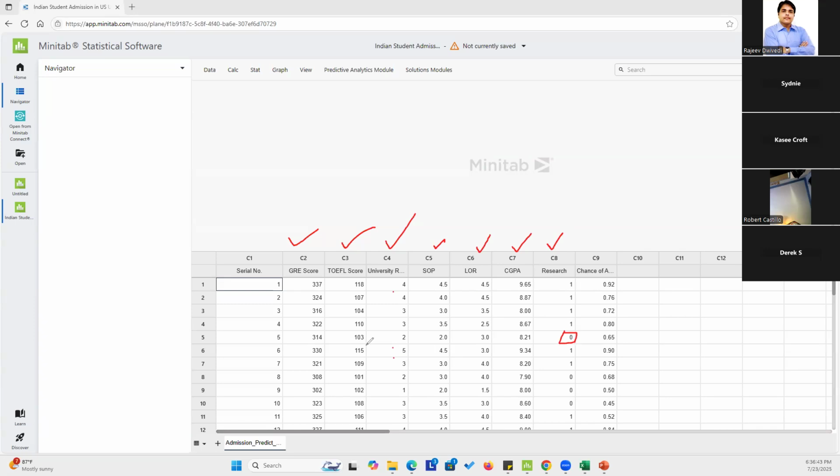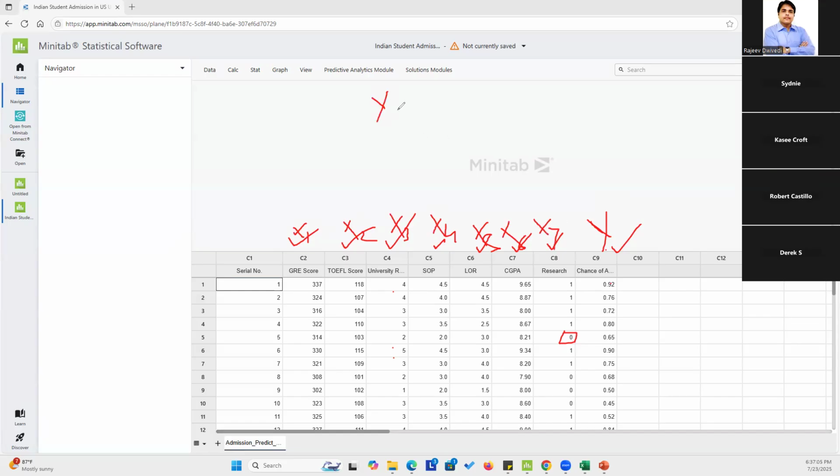And here is the chance of admission. Chance of admission depends on x1, x2, x3, x4, x5, x6, and x7.